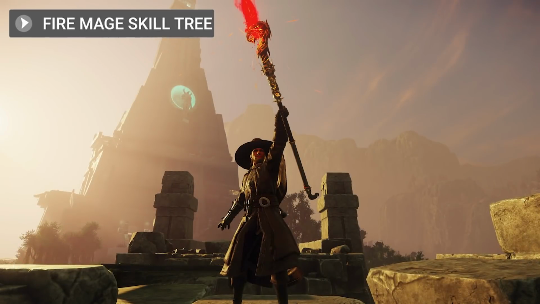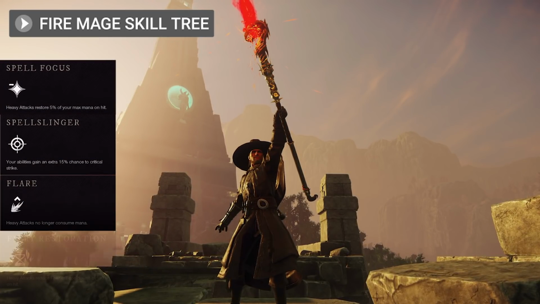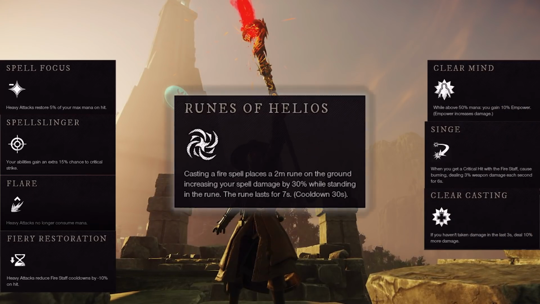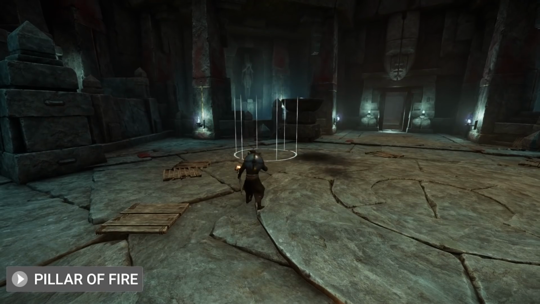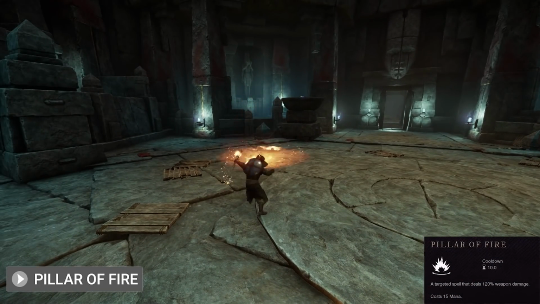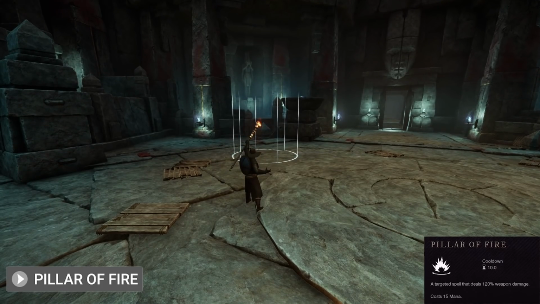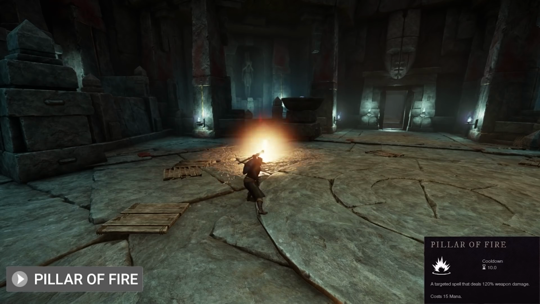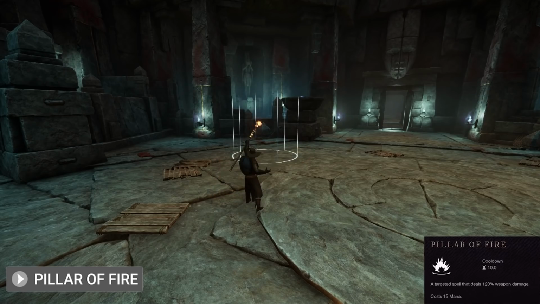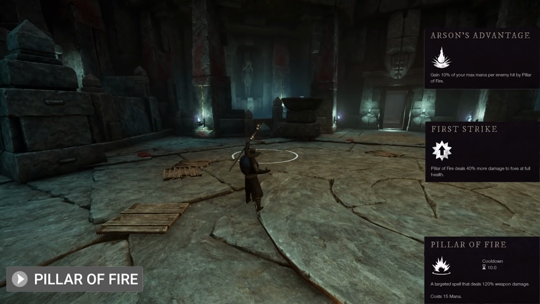On the left side, we've got the following passives: Spell Focus, Spell Slinger, Flare, Fiery Restoration, Clear Mind, Singe, Clear Casting, and Runes of Helios for the ultimate. For the spells, let's start with Pillar of Fire. All around, this can be a pretty decent skill to bring because of one of the passives that allows you to gain 10% of your maximum mana per enemy hit by Pillar of Fire. I think that's something that could be extremely useful in player versus environment. The spell deals a targeted amount of 120% weapon damage. The first passive is Fire Strike, and the second passive, Arson's Advantage.